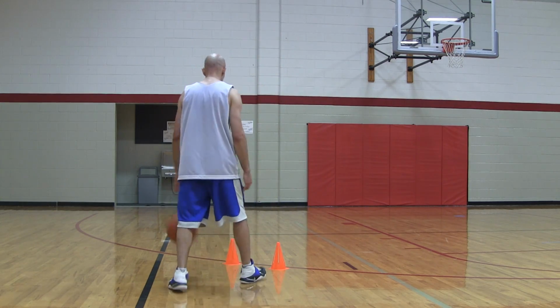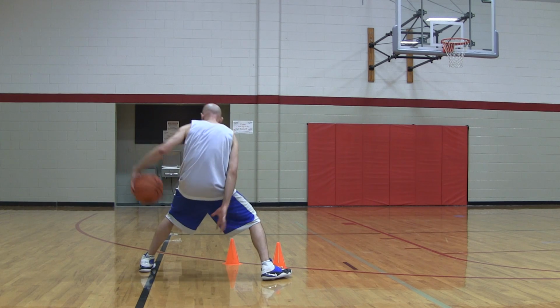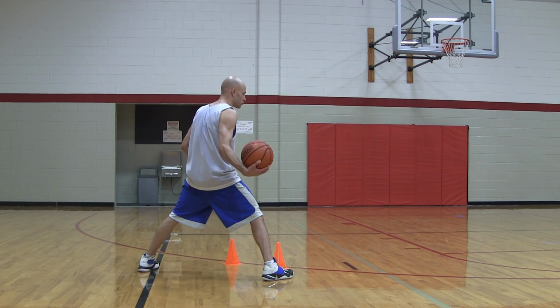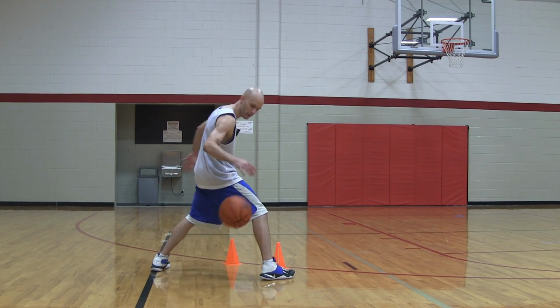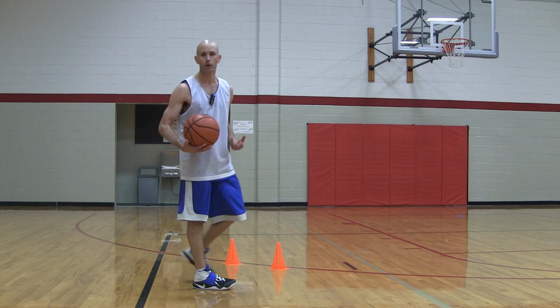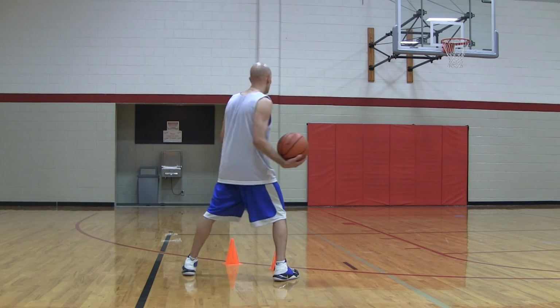The other thing is also to try to push it right into this second hand. Okay, so when I release it in this hand, I want the second hand waiting down low here to get it, so I can get that control quickly. Again, you don't want to be dropping over and then looking for it with this hand. That's not effective in games, and you're actually making it harder for yourself to learn how to do the move correctly. So push it over there. Don't be afraid to lose the ball.